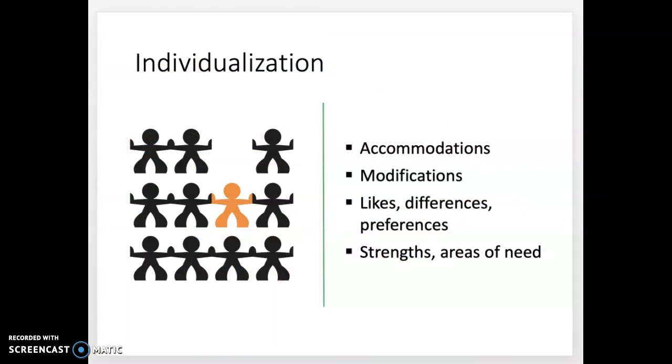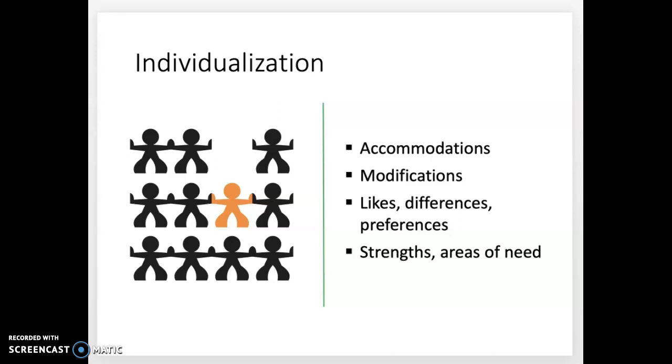We also have the need for individualization. We need accommodations. Accommodations are what you are doing for the student, something that happens to the student, whether it's a pencil grip or supported seating or an AT device. That is an accommodation. A modification is done to curriculum. So modifications could be, instead of students working on 10 problems, in this individualized program a student works on 5 problems because that's enough for that student.